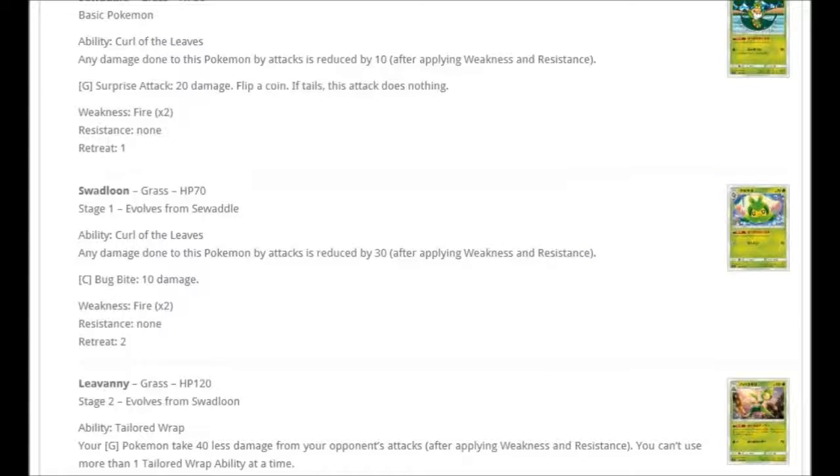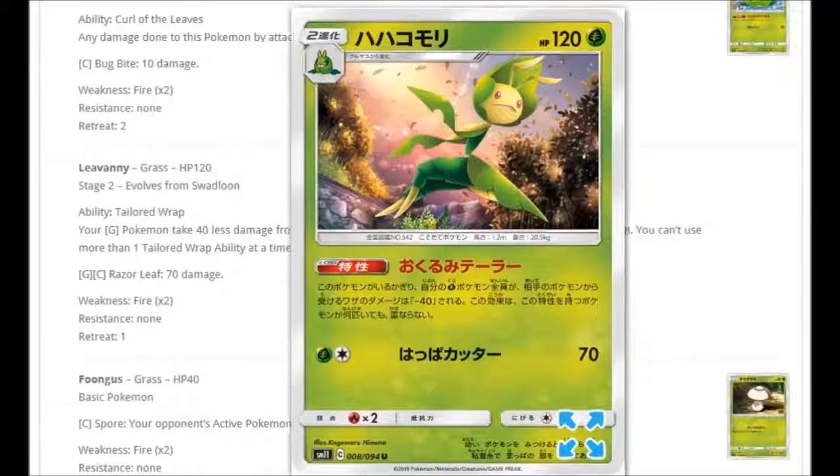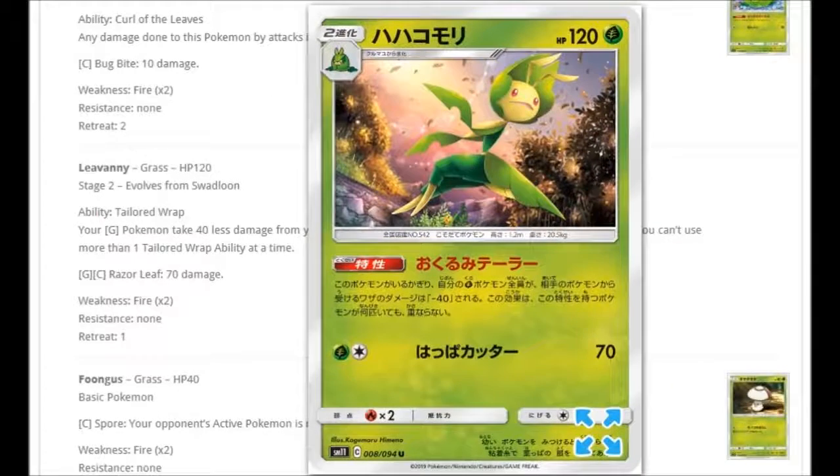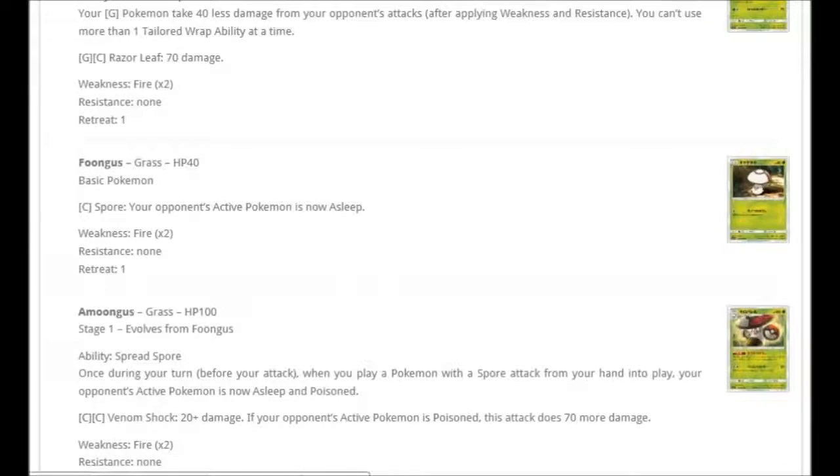That then evolves into a Swadloon. Another ability, Curl Up in the Leaves, but this time it reduces damage by 30. For 1 colourless, we've got Bug Bite for 10 damage. That then evolves into Leavanny, which is right there. So the ability, we got Tailored Wrap. Your grass Pokemon take 40 less damage from your opponent's attacks. You can't use more than 1 Tailored Wrap ability at a time. That's fair enough. And then for a grass and colourless, we've got Razor Leaf for 70 damage.